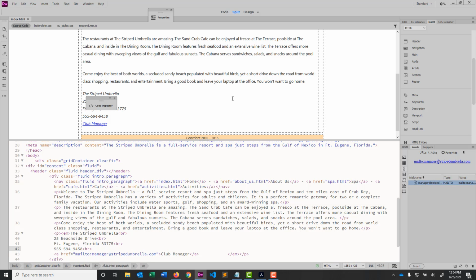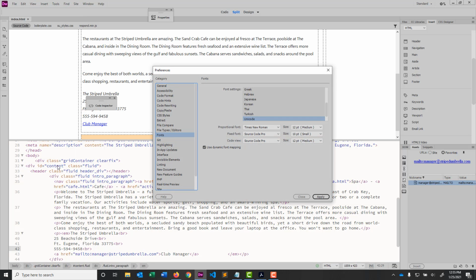Okay, so now we're going to go to page 30 and we're going to look at HTML5 nav tags. Okay, and what we're going to do here is actually look at how we can look at our code differently as far as font sizes. So this one, we're going to go to Edit and then to Preferences. Now Preferences has more than just fonts. Okay, you can go through all of these categories. Every software is going to have this option for you as to what it can provide for your preferences. So under Fonts, you have all the different fonts options.